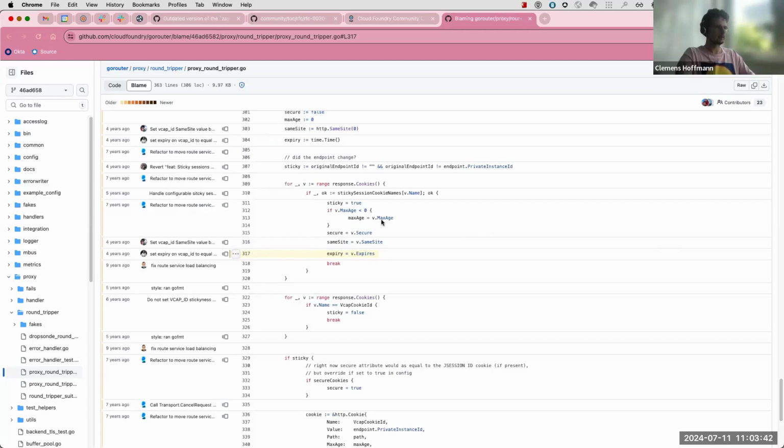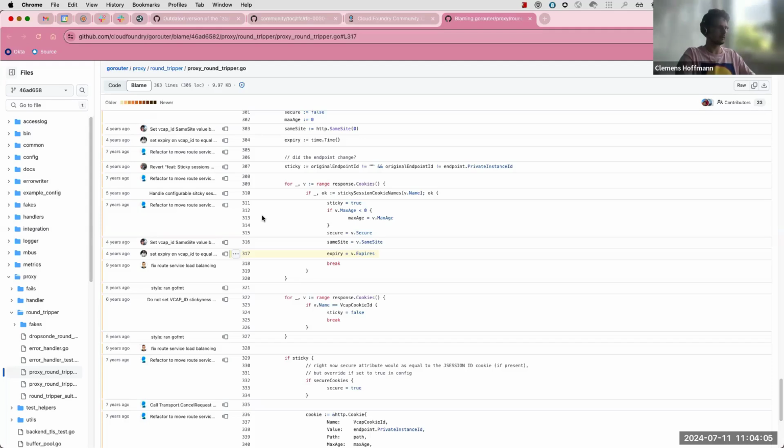This is a bit confusing, especially since max age is the newer of those two, so it also takes precedence over expiry if both are set. We are wondering why positive max age values are not taken over in the VCAP ID cookie.